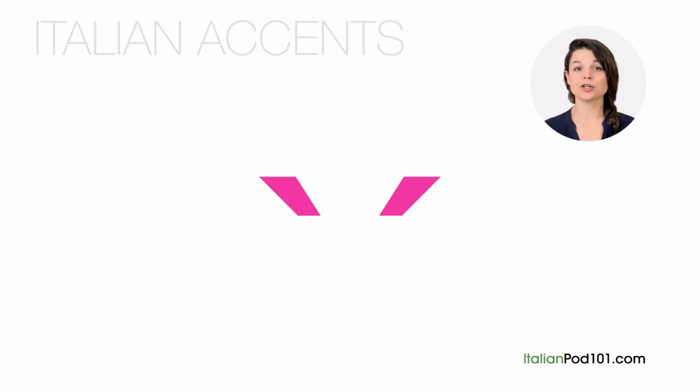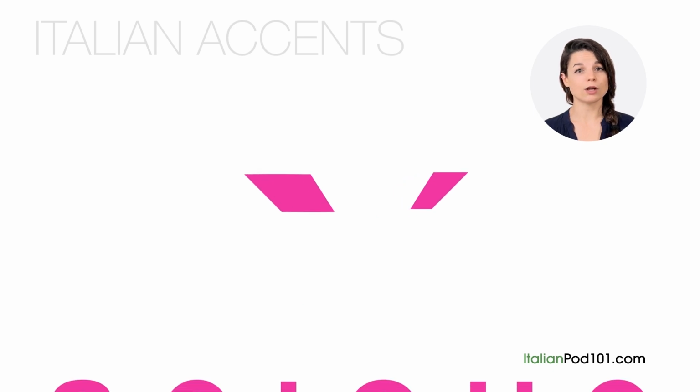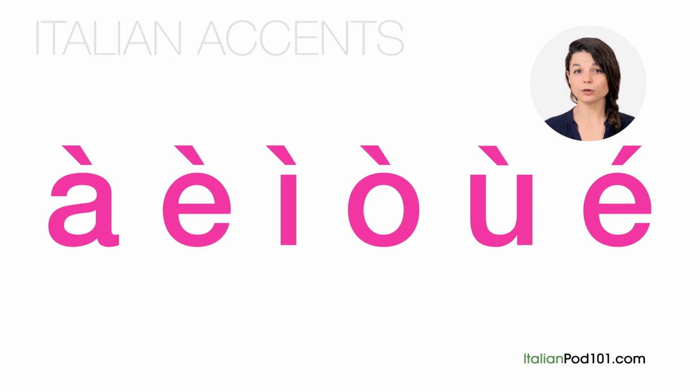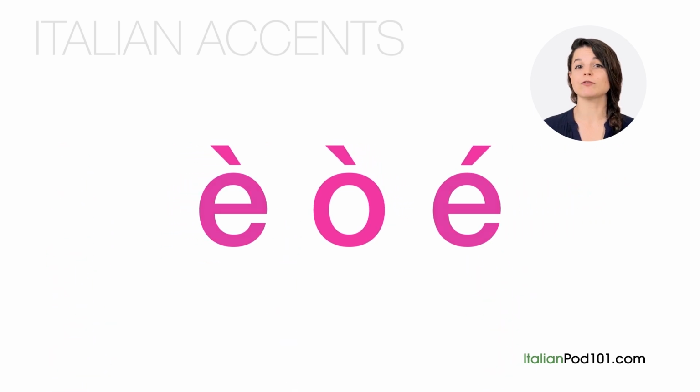Accents in Italian are used primarily to mark stress. So whenever you see an accent in Italian, you know that the vowel must be stressed. The good news is that that's all you need to do for accented A, I, and U. You just have to stress them. So for now, we can brush them aside and just focus on E and O. The three remaining accented vowels will require you to pronounce them in a certain way. But remember, you've learned all of the sounds before, so it's nothing to worry about.